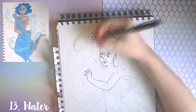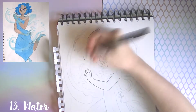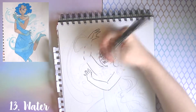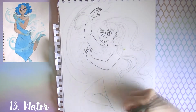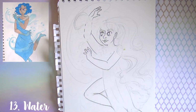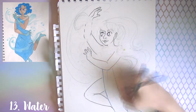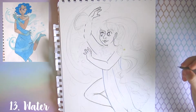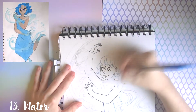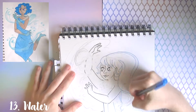So the things that I don't like are, one, I tried my absolute best with the face. I took a lot of time with it, but, and I've mentioned this before, I don't know whether anyone remembers, but I'm not good at drawing people facing that way, because I draw 80 to 90% of my characters all facing exactly the same way. So I tried to break the mold with this one and do it the other way, but I'm just not as practiced at getting the face proportions right when they're looking in the other direction. So I tried my absolute best, but the eyes still look a little wonky. Such a shame, but it's not that bad. I don't hate it. It's just something that kind of bugs me.